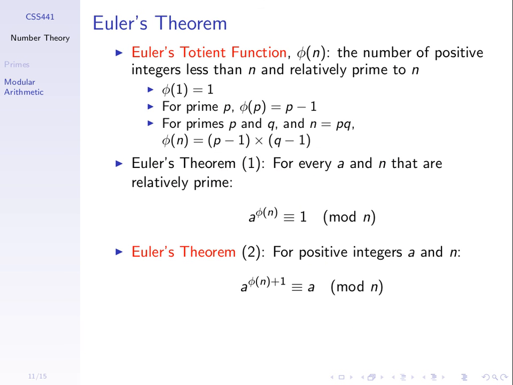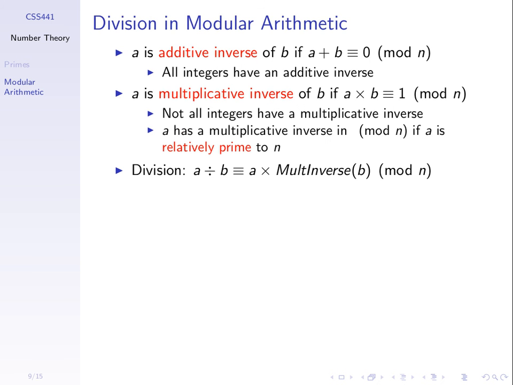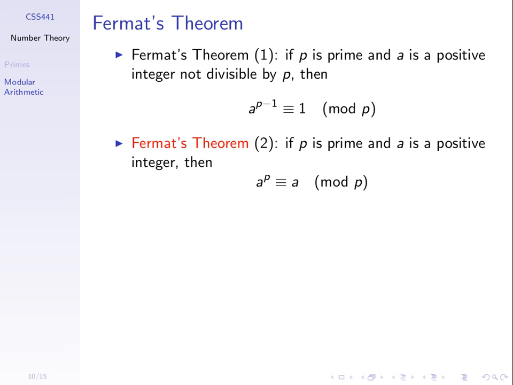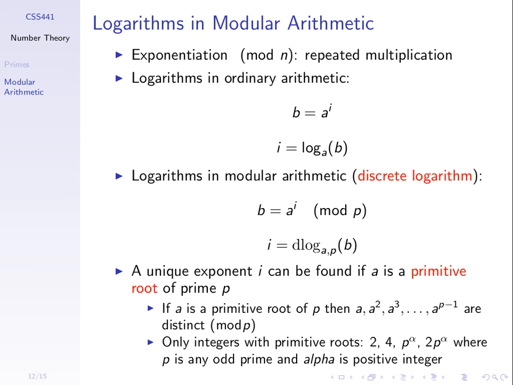Many people may have the lecture notes now, but let's just summarise what we've done. We've gone through a number of examples today. Fermat's theorem, the second form we've looked at, and that's what we'll use. Euler's totient function, the number of numbers less than n that are relatively prime with n. Euler's theorem, remember it or use it, we'll see some examples. Logarithms, we refer to as discrete logarithms. So that defines what we just did in those examples.